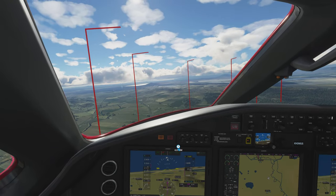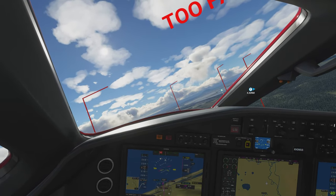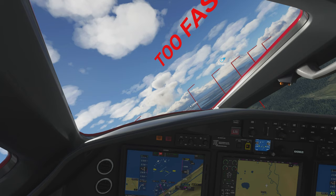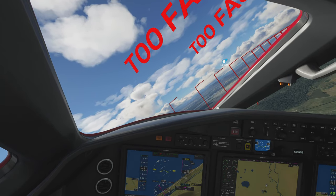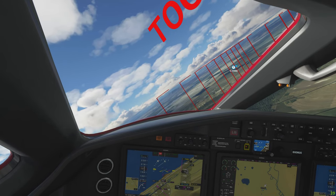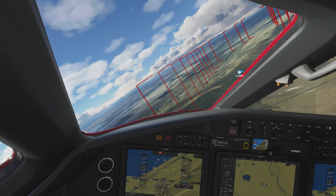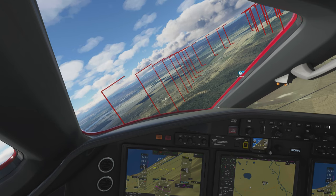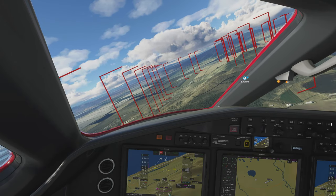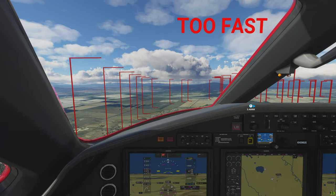Let's try to make this turn gently. Yeah, I'm definitely going too fast. I'm going to pull the throttle back. Turn feels okay this time. Using the stick rudder instead of the pedal rudders. Going way too fast though, need to pull that back. Need to make sure the flaps are all the way down also.